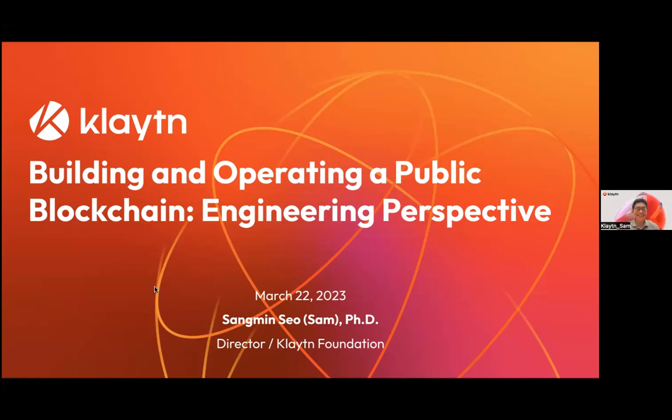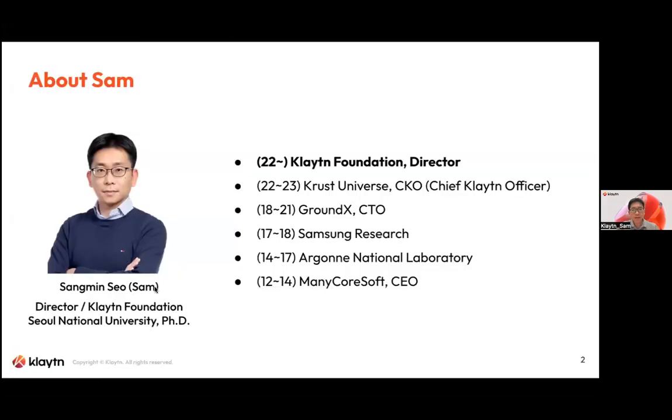Thank you, Professor Han. So yeah, as introduced, I'm Sangmin. You can call me Sam as well. So today, as Professor Han mentioned, I'm going to talk about the practical aspect and engineering perspective of building and operating a public blockchain, especially about layer 1 or the mainnet. Okay, let's get started. Let me skip my introduction, as Professor Han already introduced me. Again, I'm currently the director at Klaytn Foundation, so I'm leading the entire Klaytn project after Jason.